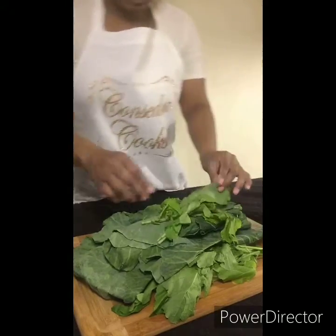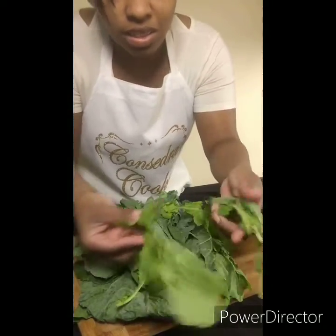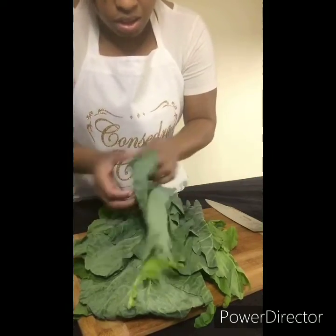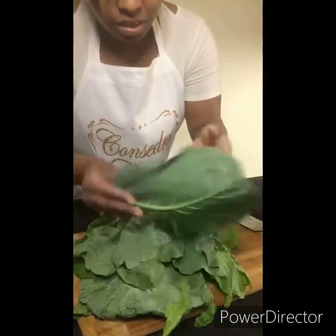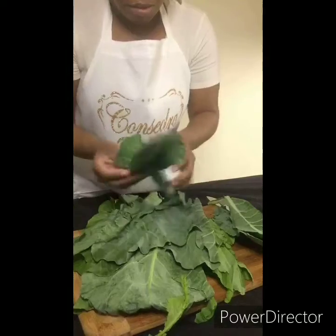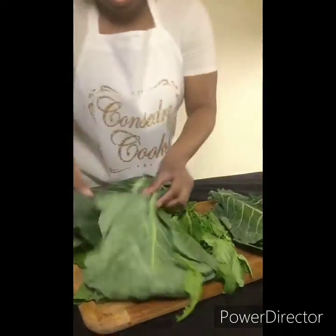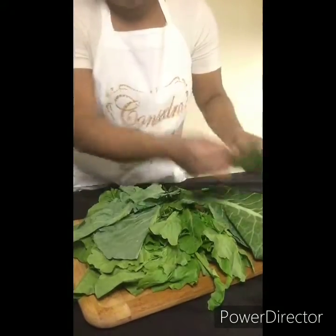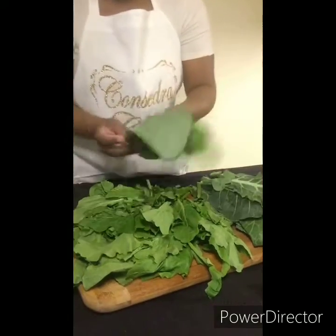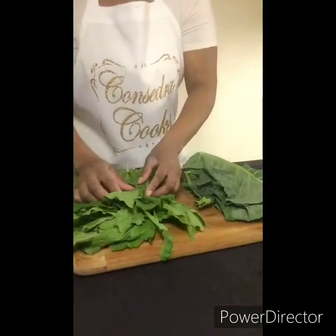Okay, and what you want to do is pick through the greens. If they look like this, this is stuff that you don't want to use, so you just set it to the side. And you just make sure you're looking for bugs, and you know, you just want to pick through them. Make sure I'm... Don't want to use that one.